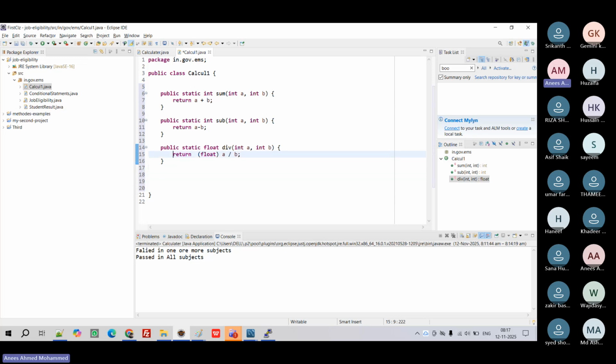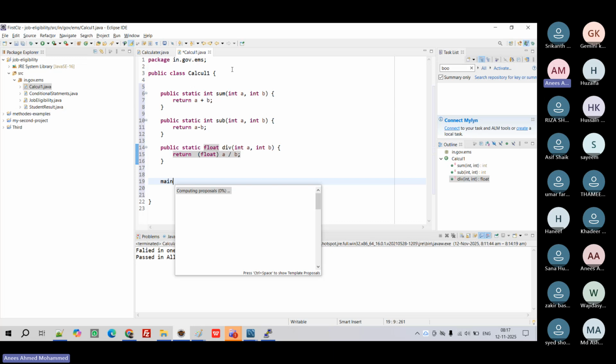What this will do is, anyhow we are getting an integer value, right? But we want to convert it. For example, if I am not using this, what will happen? We'll get, for example, 1 divided by 2, what will we get? 0. Why? Because only the integer value will be stored and decimal values will be ignored. So to make decimal values available, we need to convert it to float.